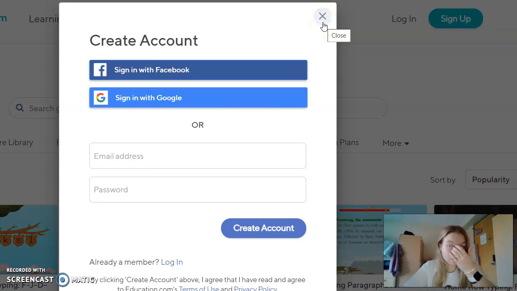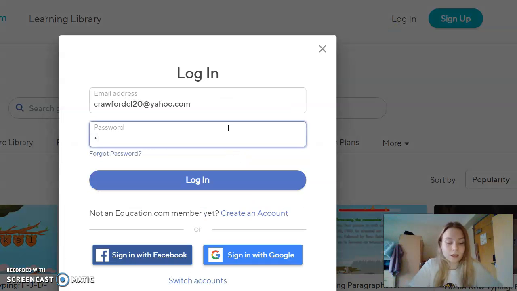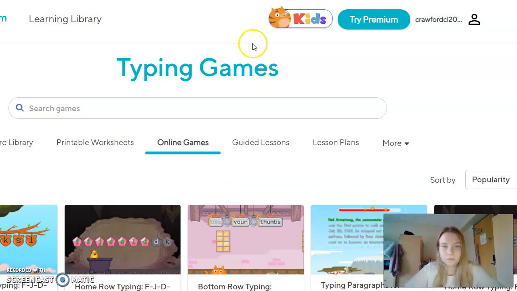So parents, this is going to be for you unless the student has a school email that they're using, probably not as a kindergartner though. It is free to sign up, so there's no cost, but I already have an account, so we're going to go ahead and log in. And so I can show you around.